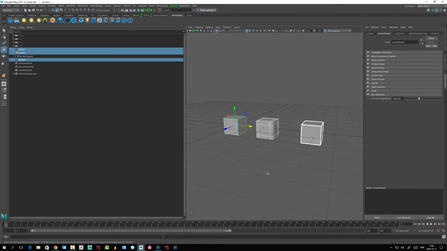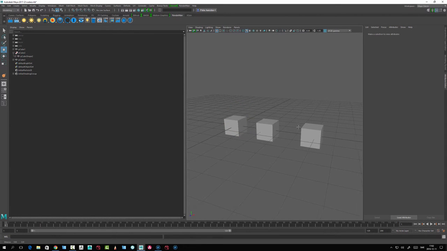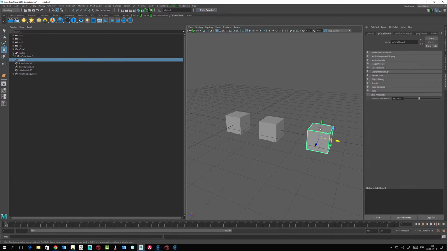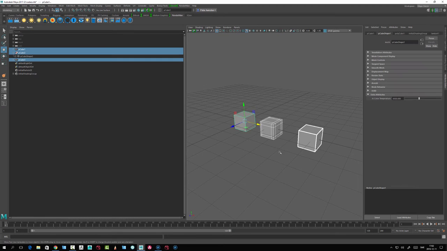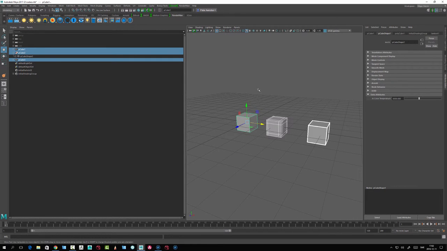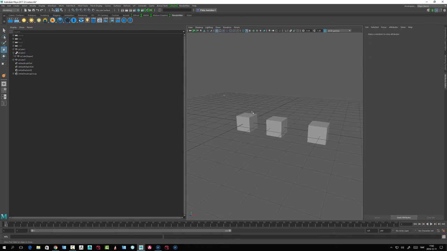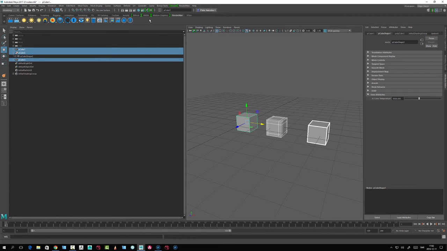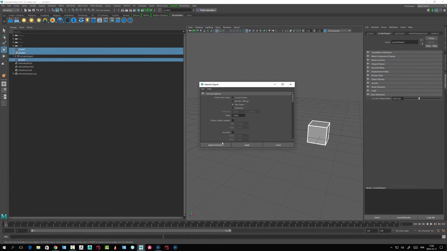So if I now export this, this one will get subdivided, because when you add the creases to an object, I think it actually adds this token or this string to the object somewhere. It's not visible, but if you would inspect it in an ASCII format, you will see that it leaves this somewhere in the stream. Let's go to cache, export selection to Alembic again.